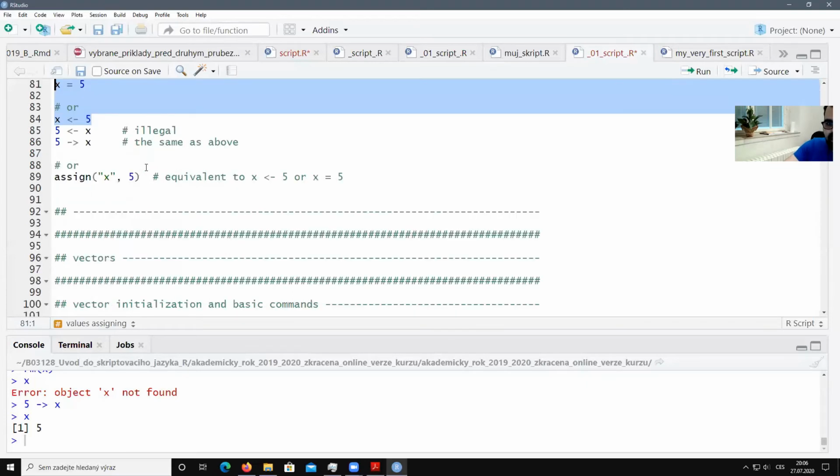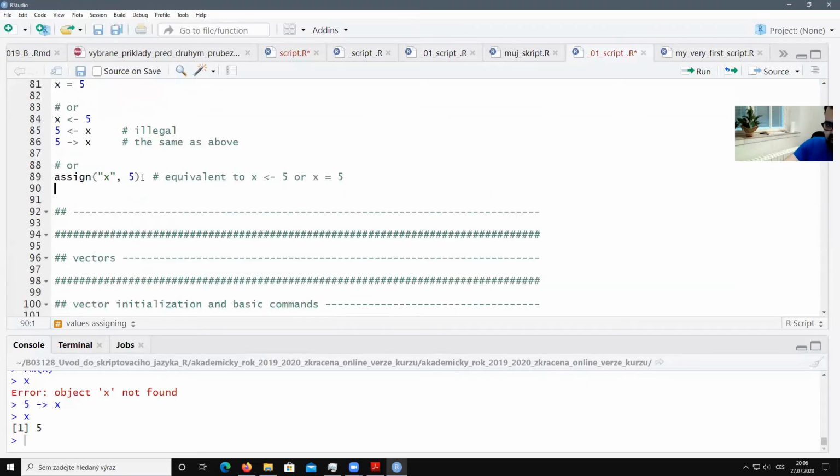But these two syntaxes are absolutely equivalent. Or finally, you can use the assign function, which is one of the most important things to know about if you are talking about assigning, because you can simply use two arguments. The arguments in a function are separated by commas.